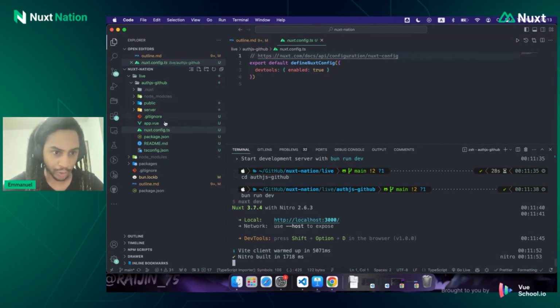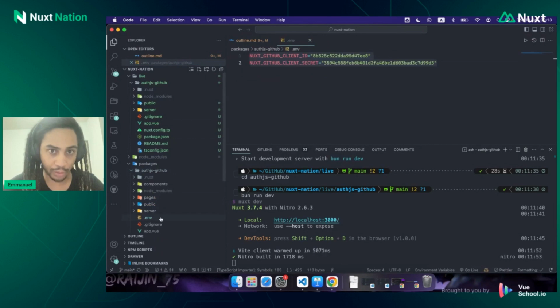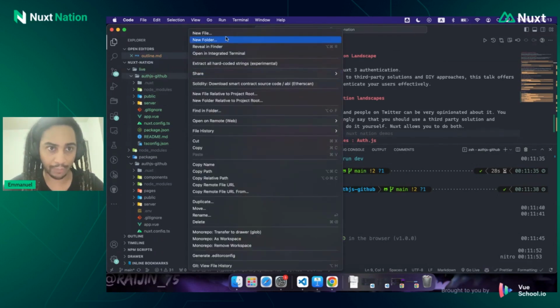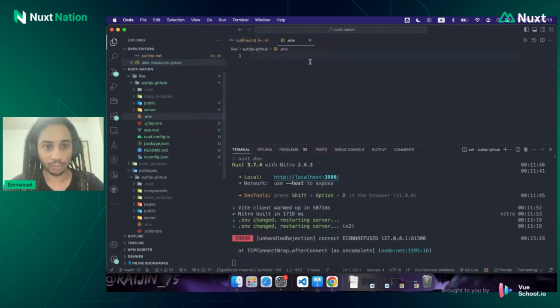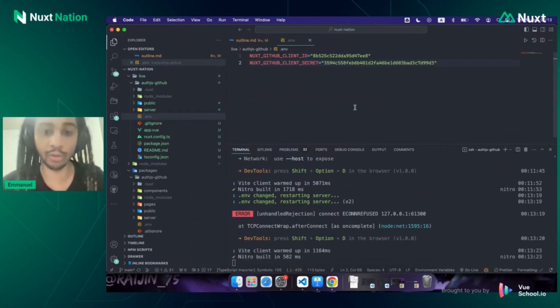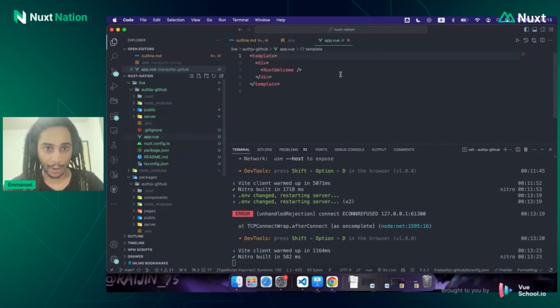So what we'll do here is I'm just gonna steal the environment variables, because I've already done the talk before, and create an env file here and paste them here. You can see my secrets, so please do not use them, though it's not a big deal. But yeah, try to not share these things.